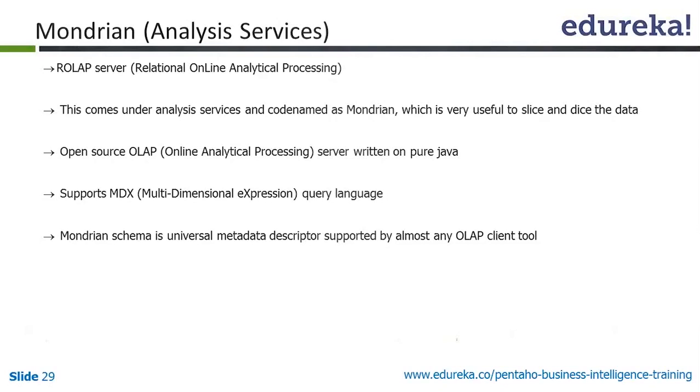So as I said, it's an open source OLAP server written in pure Java. It supports MDX queries, so it's multi-dimensional expression, which is available for the querying of this. And the Mondrian schema is universal, with a metadata editor, supported by almost any OLAP client. Yes, it is available and it can be used.